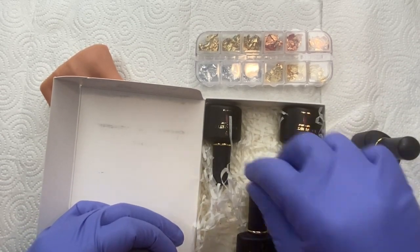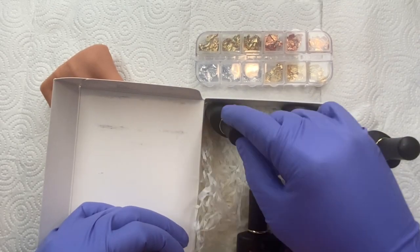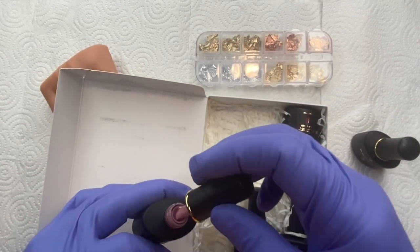I just absolutely love the packaging. They're luxurious, and like I said, the pigment is good.